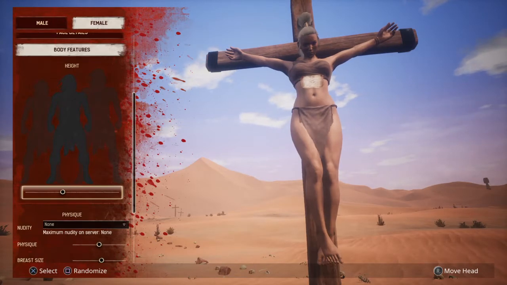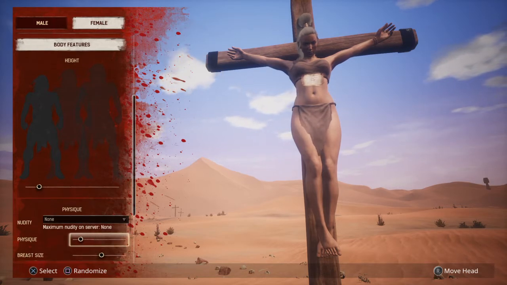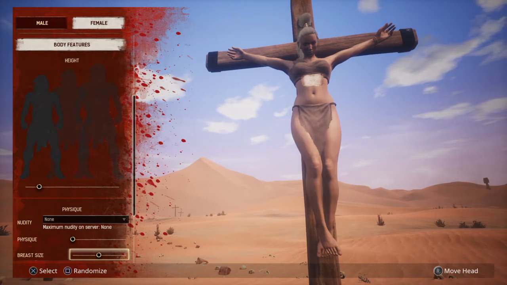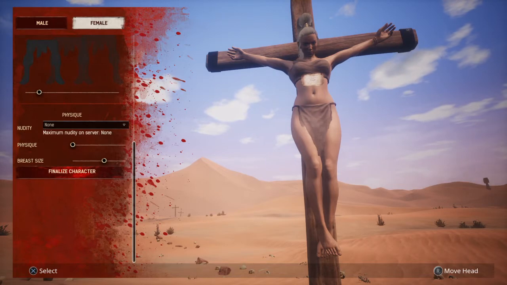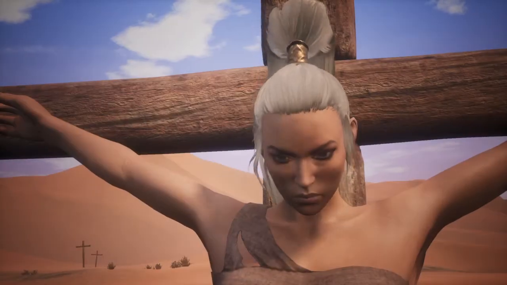Face details, I'm just gonna make it a little bit shorter. Again, no nudity. Physique, make it young, the other way. Up is old, down is, or left is young and right is old. And you can obviously, yes, change this. I'm just gonna go with this. And I think I did everything. I hope. Finalized character, confirm.